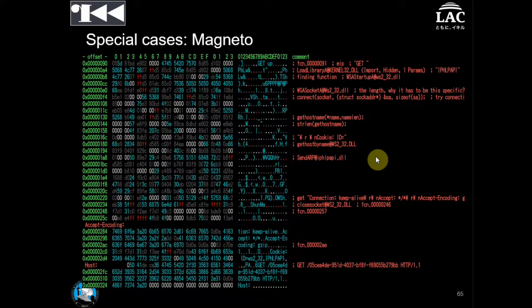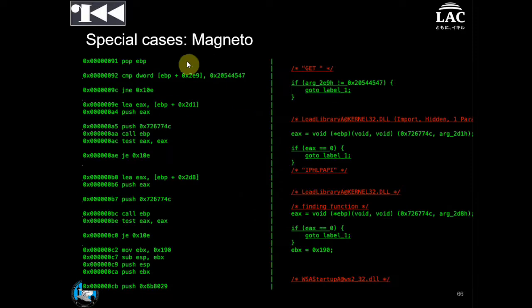We are picking up some shellcode which is interesting or modified with a specific purpose, specifically aiming for public cases. In this example, there is a shellcode like this. It is called Magneto. It is quite old, but it was analyzed successfully with Radare2 at the time, and these are the results for that.